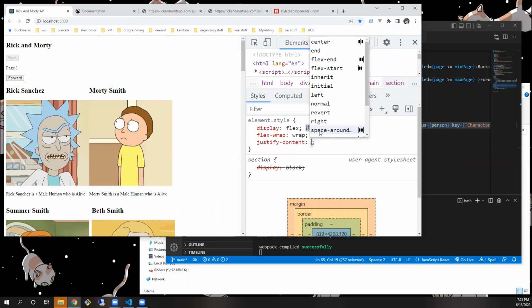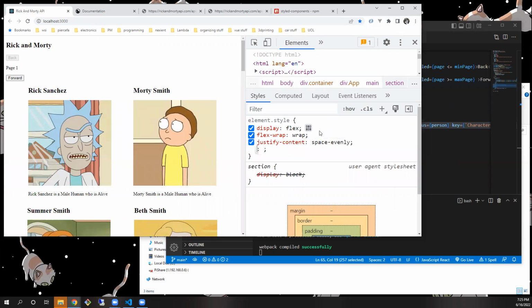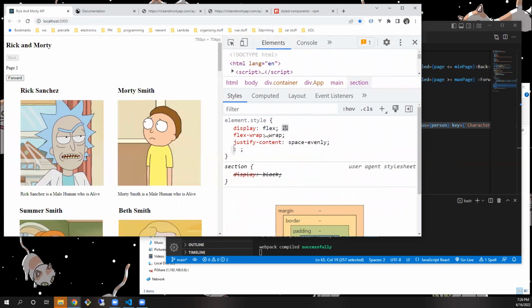Justify content space evenly looks good. And now it's sort of kind of responsive, right?